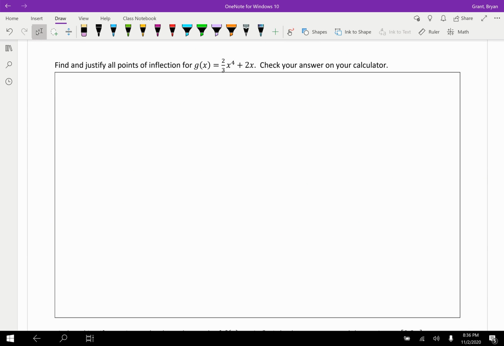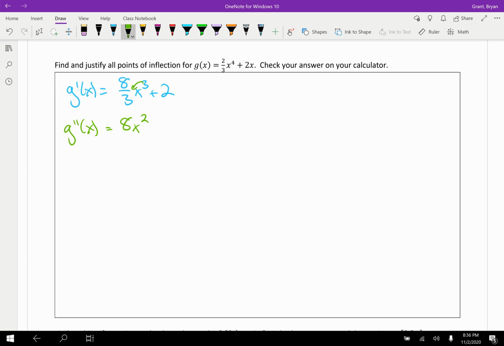All right, so running through this quickly since you just had time to work on it, g prime makes this look like it's going to turn out terribly because 4 times 2 becomes 8/3 x cubed, and you're like, ew, what have you done to me, plus 2, right? However, g double prime is much nicer, isn't it? Because the 3 is going to cancel out the 3. It's going to give us 8x squared plus 0, which I'll leave off.